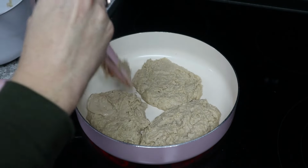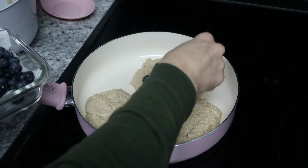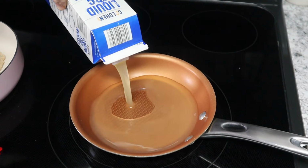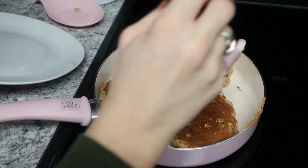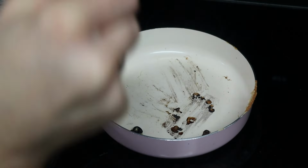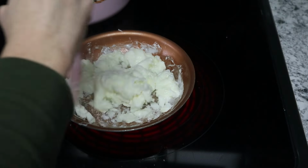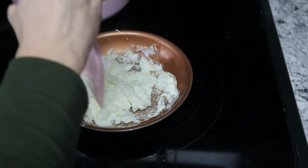I really, really wish that they would reach out to me because I make protein balls with their stuff too. I'm throwing some fresh blueberries on there, and then I'm taking some egg whites. And yeah, you can measure it, but why bother with that, guys? Who's got the time to measure stuff? So I just cook up some egg whites, some protein pancakes, throw in the blueberries for some added fruit, because you know blueberries are a superfood. And then we've got some of that chicken sausage, and this is just a super easy, healthy breakfast that doesn't skimp on flavor at all.